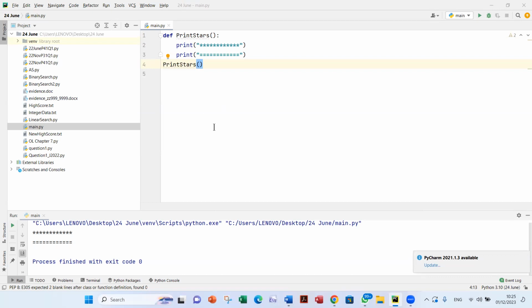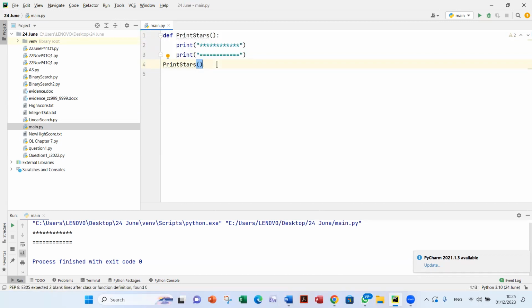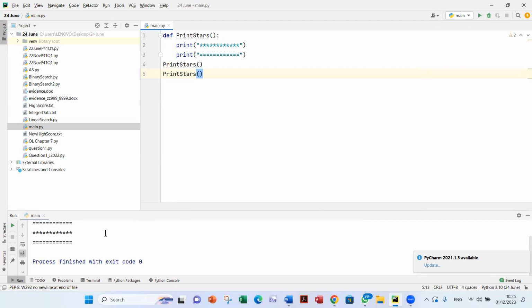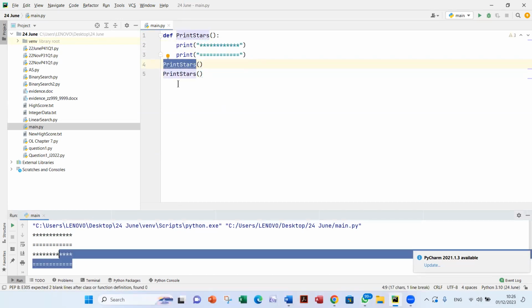Def is a keyword used by Python for procedure definition. Def comes from definition. So this is the definition itself, and this is the calling. You may call it several times as you wish, as you can see. However, it only needs to be defined once. Okay, so as you can see, these two lines are done because of that first calling, and the next two lines are done because of that second calling.